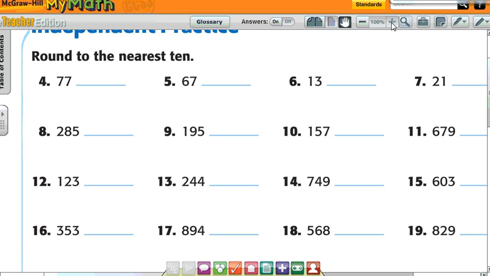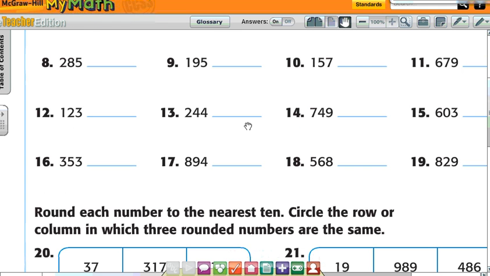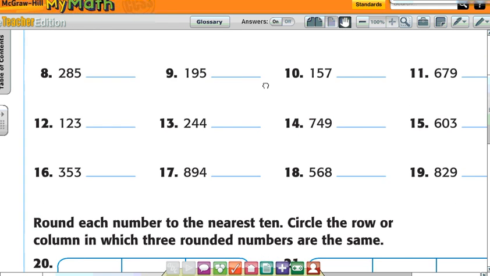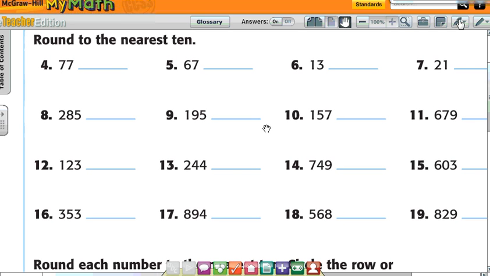Look at number 4. What number is that? 77. So what number is in the tens place? 7. On the right or on the left? On both. How can both numbers be on the tens place? So on the right or on the left? It's on the left. This one right here. Put a little X underneath the first 7.